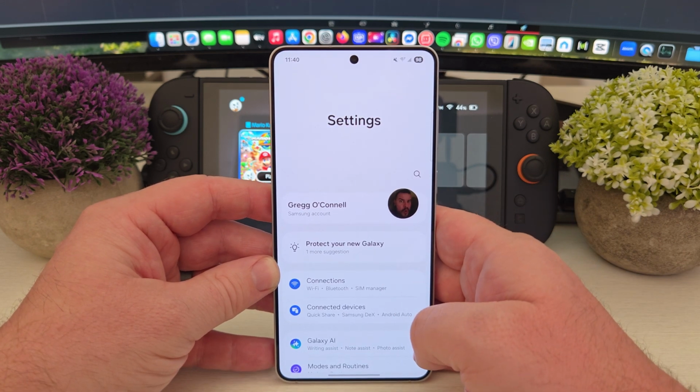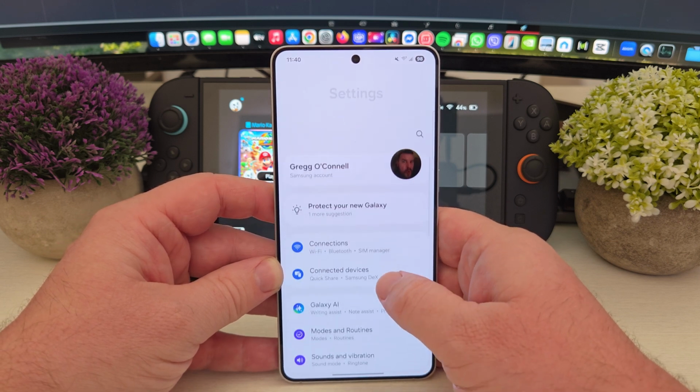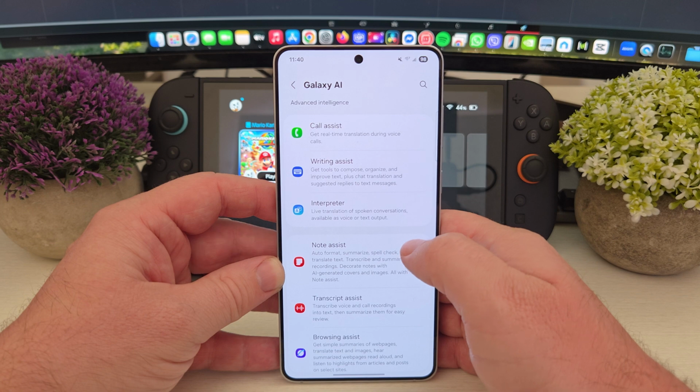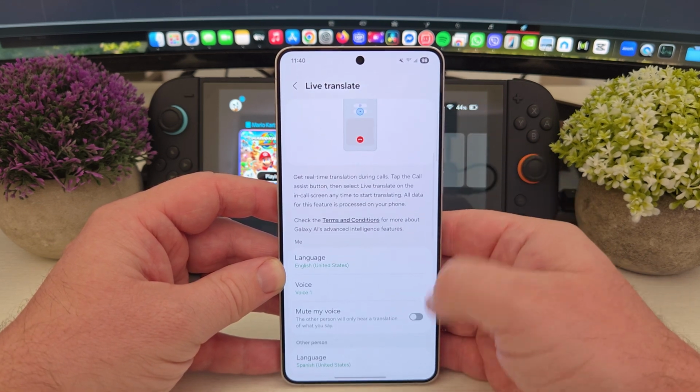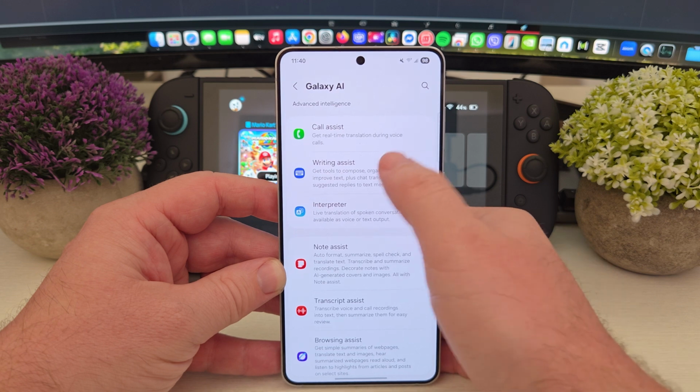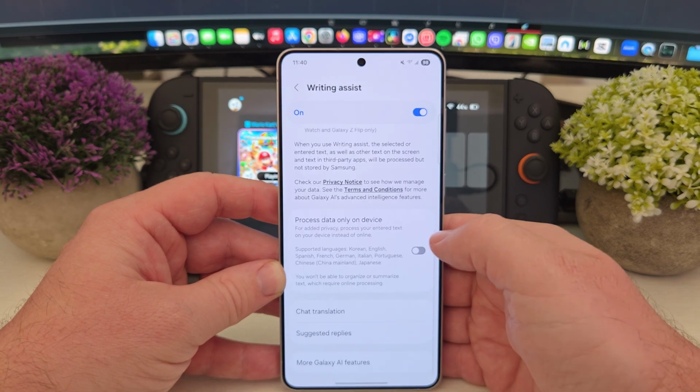Go back again so that you're in the main screen of settings. And we're going to go into Galaxy AI. Go into each one of these things and turn these on. There's the on button right there. You don't need to mute your voice at all. Come in here, turn these things on, hit okay, and make sure this stuff is on.